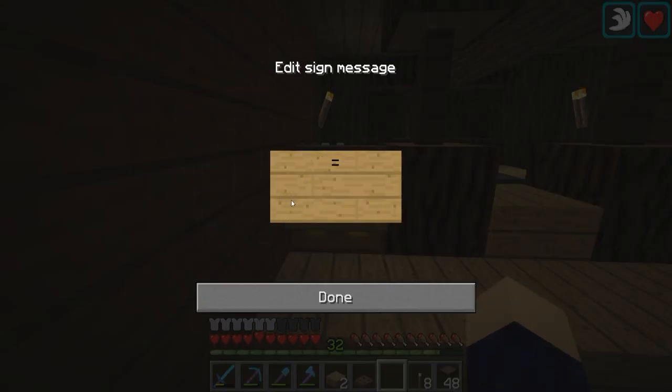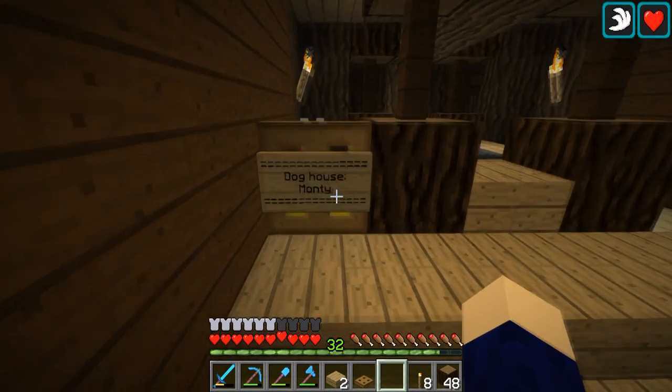What do we want to call our dog? Okay, let's call it Dog House, and the dog's name is. Let's call it my own dog's name. Let's call it Monty. This one's Monty. So this one's my dog.